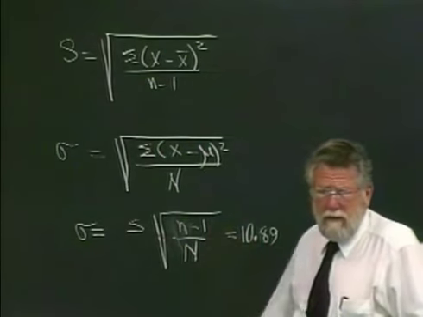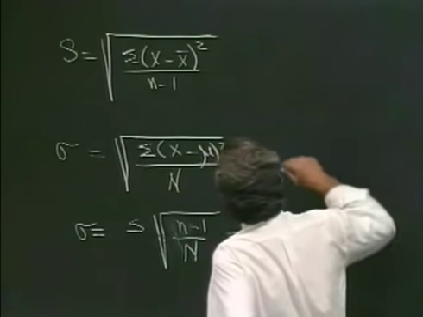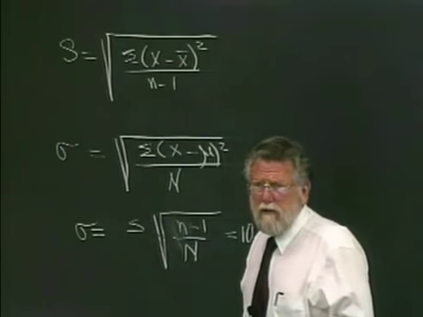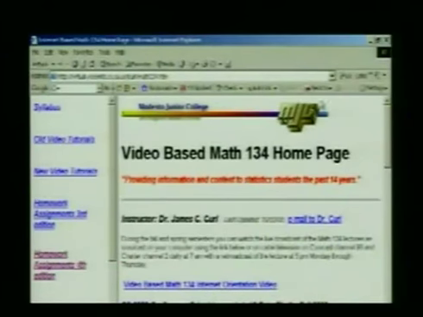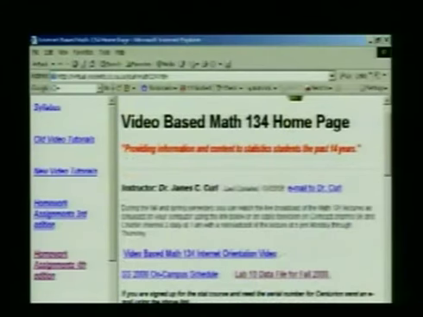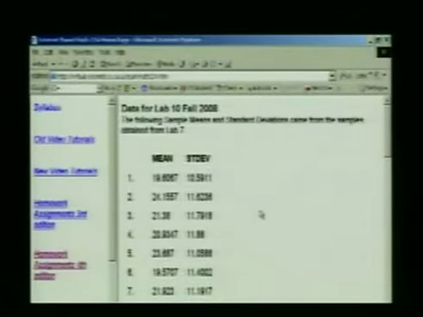Now, in Lab 10, your argument is that you have now, and let me, I guess at this point, what I'm going to do, Jennifer, is go back to the document cam. This is the video-based home page. And I'd like you to note, as I scroll down just a little bit here, and then I bring this over to the right side, I have a Lab 10 data file for fall 2008 for you. And that was created this weekend. And I took your values you gave me, and I'm going to just click on this. And when I do that, what comes up is a list of data. And I think I can probably go about there, yes. And then scroll up a little bit.